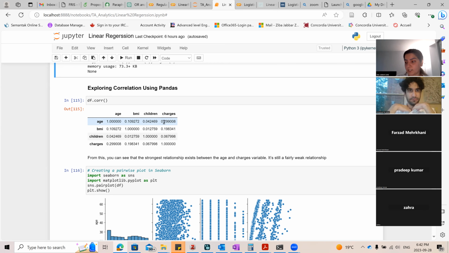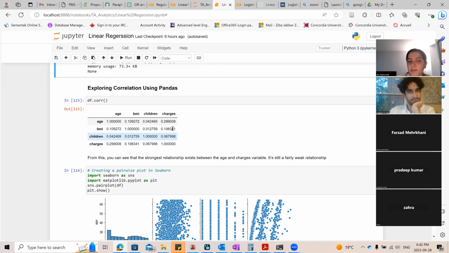Can someone explain what it means? So if it's 1, it means that they have a positive correlation, meaning that if one goes up, the other goes up as well. If it's -1, it's negative. So if one goes up, the other one goes down. Exactly. So it's a negative complete linear relation.